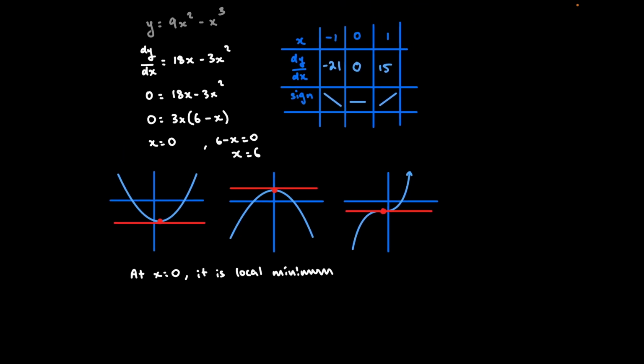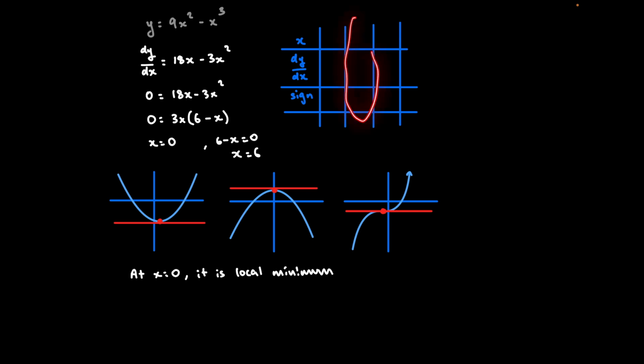So now I want you to pause the video, and I would like you to try the same sign test for the second stationary point. I would like you to try it for when x equals 6. Pause the video and give it a go. Okay, now let's try it ourselves.